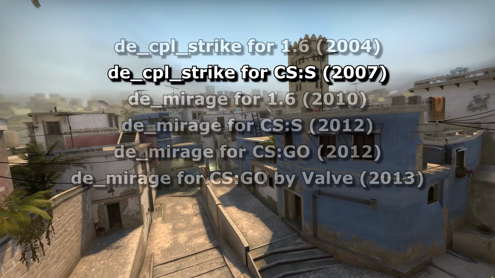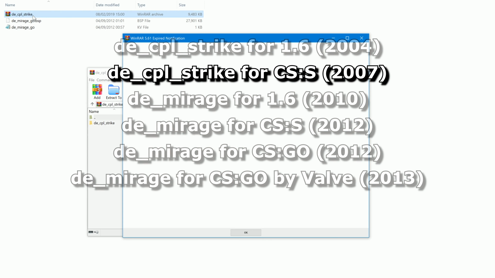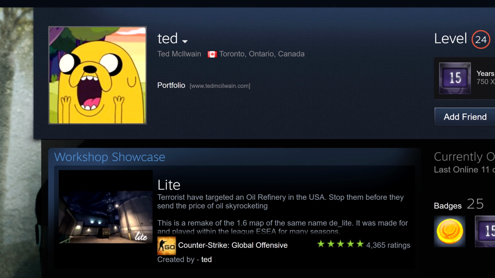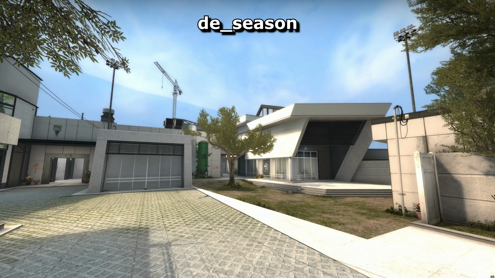The next part of the Mirage story comes in 2007, when it is ported across into Counter-Strike Source. I downloaded this file under the original D-Strike name, and this port was apparently done by Ted Cashed McElwain. This hero later went on to make maps for CSGO that you might know, like D-Light and D-Season. Isn't it a small world?